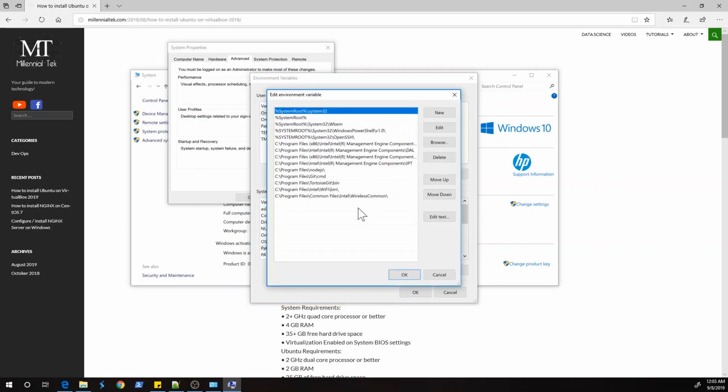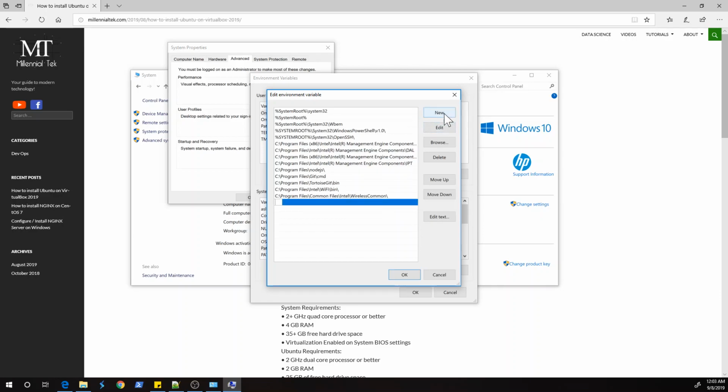If you double click on it, these are some of the entries that are already there. I have Git, Node.js and some other software installed. Similar to that, for Java you have to manually add the environment variable entry.